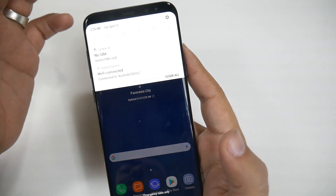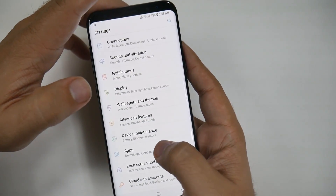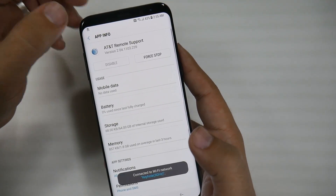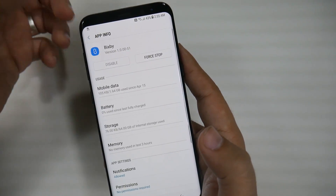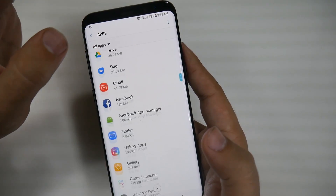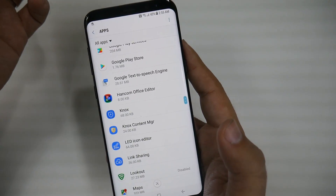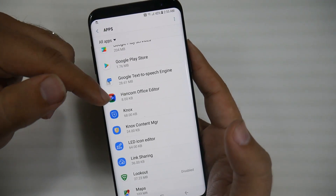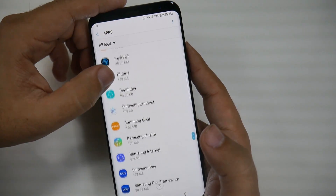For those of you who are a little bit more tech savvy, you can also go into Settings, then Apps, and disable other ones from there. Like AT&T Remote Support — that one I can't disable — but basically if you know other ones you're not going to use, feel free to get rid of them. Some you might not think about, like an office editor — if you don't have Microsoft Office on here, then you're going to want to keep that; if you do have it, then you might not want to. I would only disable things from this section if you really know what you're doing.